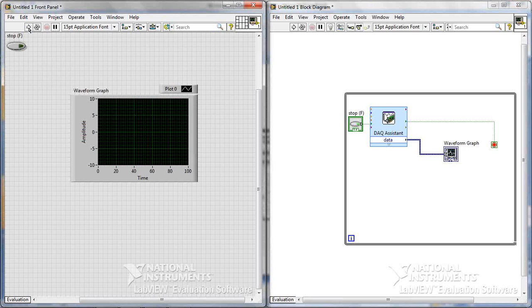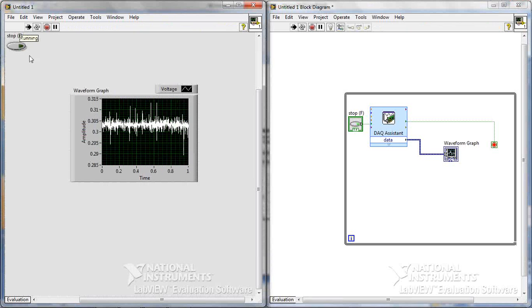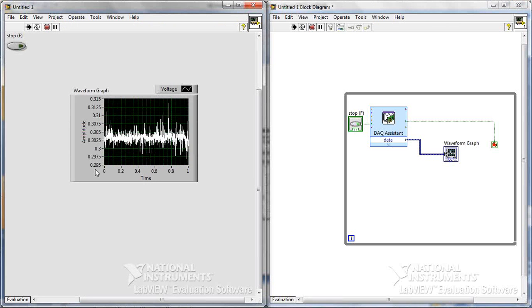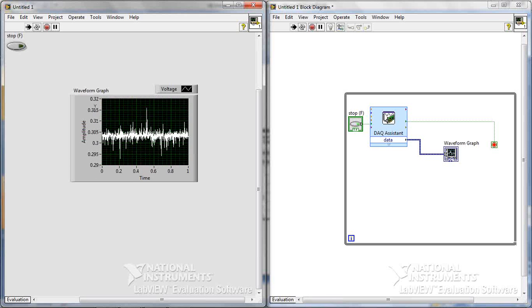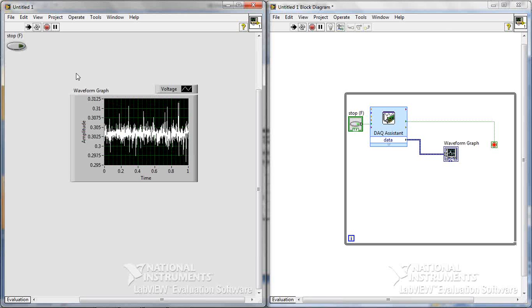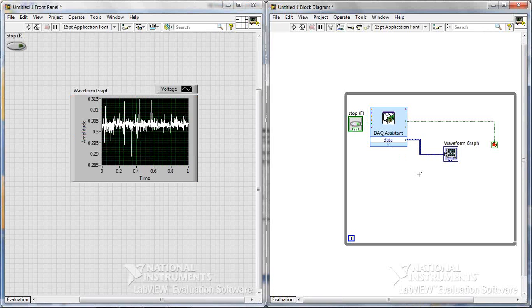It means that I'll start capturing my data. Now you can see there is a voltage variation, say from 0.25 to 0.3. It means that my temperature is varying on the scale of say 1 degree. So I'll stop this VI. The reason is that every sensor comes with an inbuilt calibration factor. For the LM35 I use right now, for every change of 1 degree Celsius there is an equivalent change of 10 millivolts. It means whenever my temperature increases by 1 degree Celsius, there is an increase of 10 millivolts.